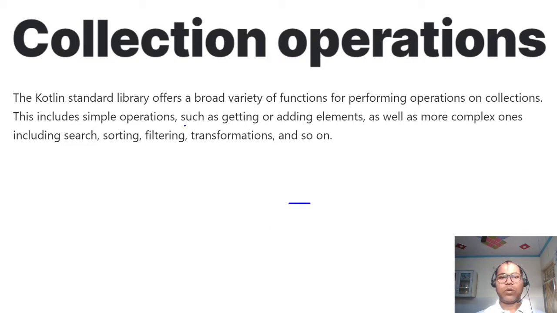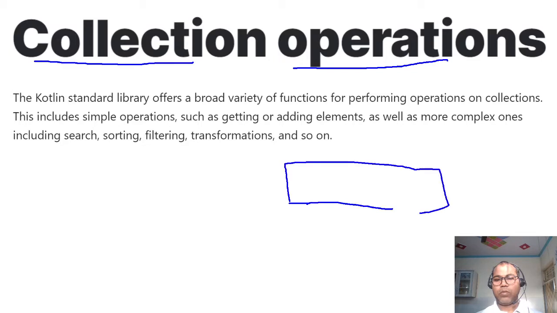Today I am going to talk about collection operations. As you know, we last studied the Kotlin collections in the standard library, like set, map, and list. Let's say you have a list of objects, a list of items. Now what kind of operations does the collections API offer us? We are going to briefly discuss some of the operations and look at some examples of how they are used.